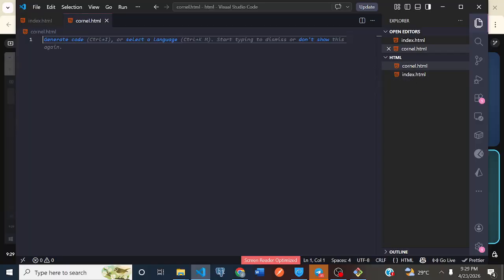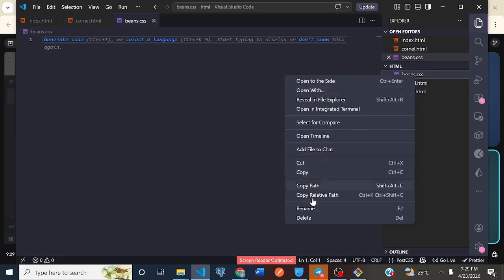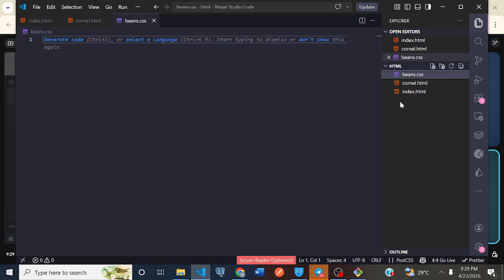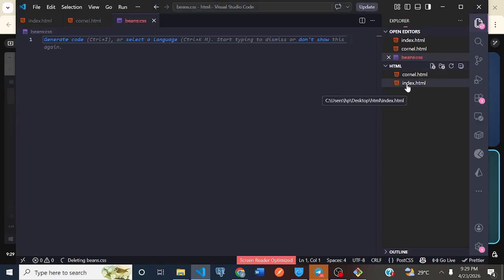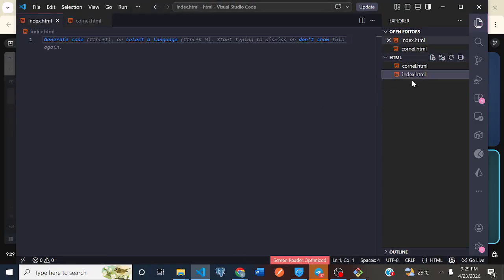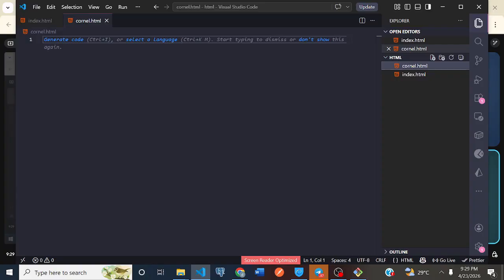But what makes it an HTML file is the .html, which is the extension name. I can say beans.css. So this thing makes it a CSS file, right? You can give it any name, but the extension is what matters. The extension is the major thing.